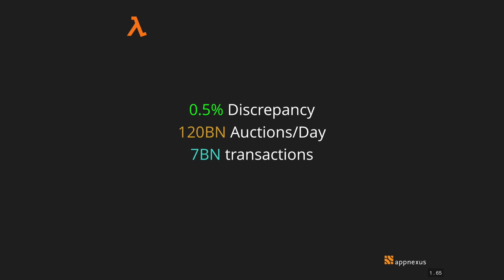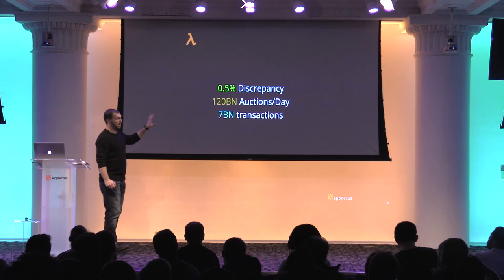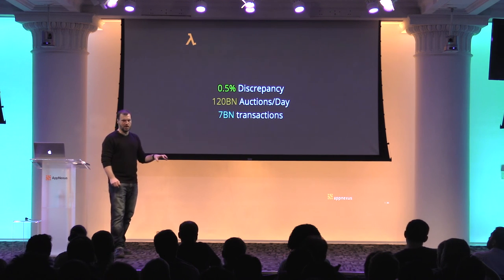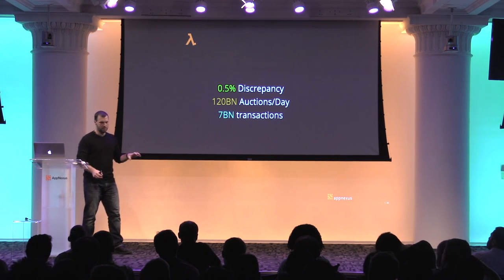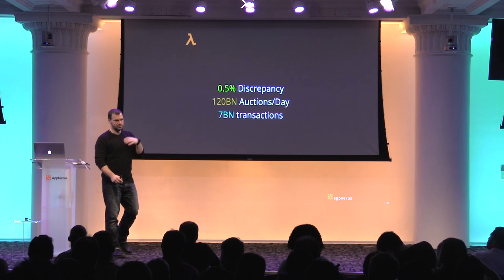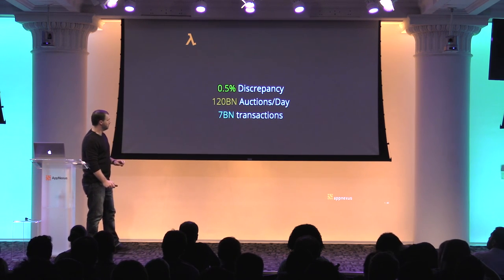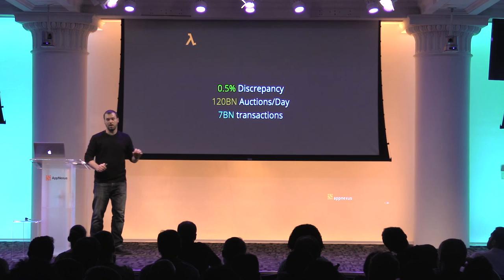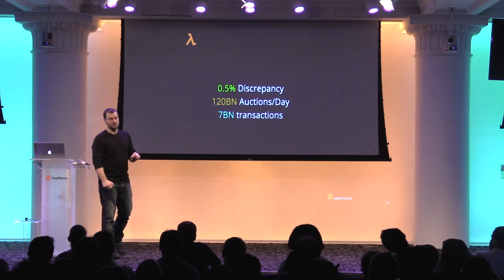We have gotten down to a 0.5% discrepancy between the batch system and the stream system. Now, that sounds pretty low. However, when you're dealing with 7 billion transactions, it's actually 35 million rows, which is a lot. So not entirely there. Some of this discrepancy is by design. We've decided to deduplicate data differently on the stream system than we do in the batch system on purpose, because the batch system does something a little bit non-standard, and the streaming system uses first-in wins, which seems to be a fairly reasonable thing to do. So some of that discrepancy is just explained by the way we deduplicate differently. Some of it is explained by bugs, and some of it is explained by data loss in Kafka.